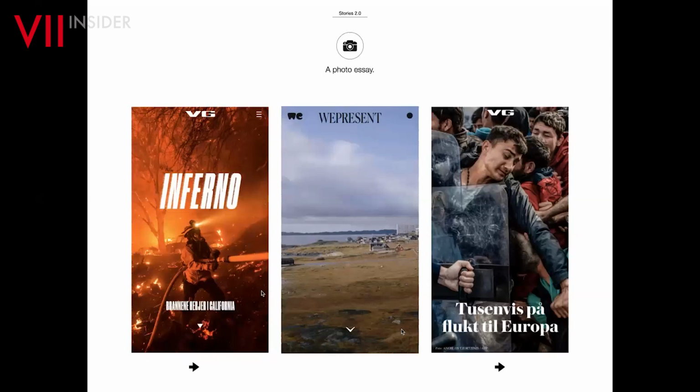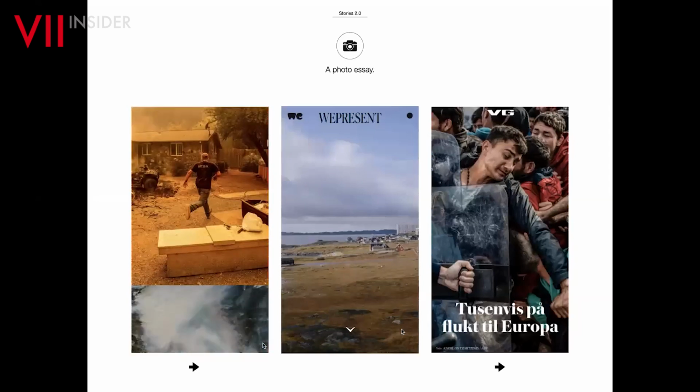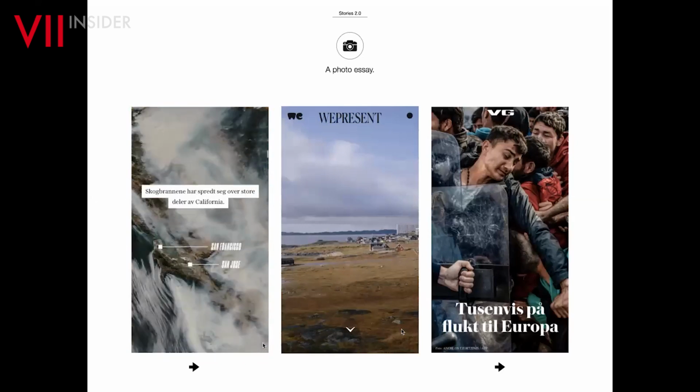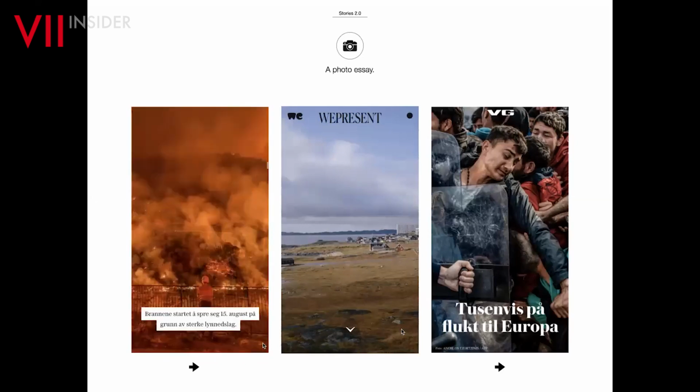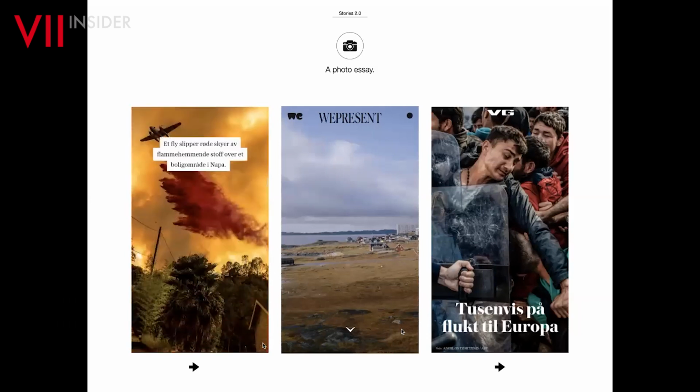So this on the left is from the fires that were in California last year, which is more a classic picture story where we just have pictures and short text that runs with the pictures on top of them. So here the whole text has been written after I select the pictures and build the story.